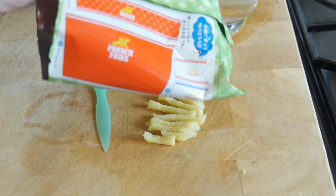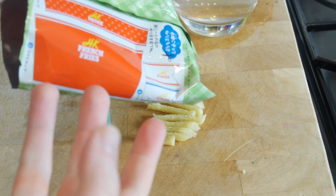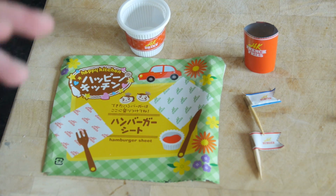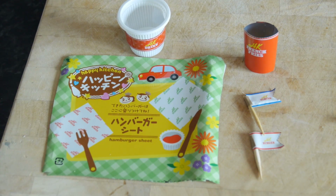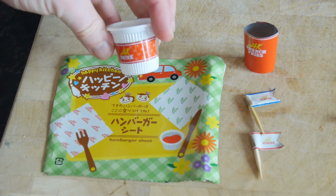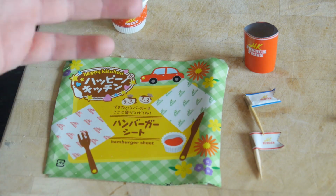So what I've got to do now is actually cut out this little bit of the packaging to hold the fries in. I'm not going to show you that, but I'm just going to sellotape it together. Right folks, you'll know I'm not very arts and crafty, so I decided to get that all out the way and cut out all the wrapper, and I've got some flags, I've got my French fry packet, I've got this little cup thing with a label on it, and this makes some sort of mat for it.